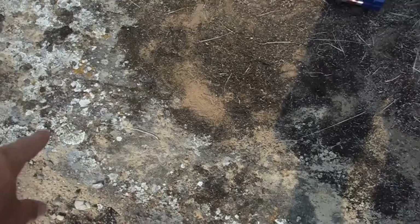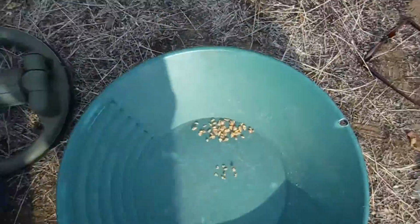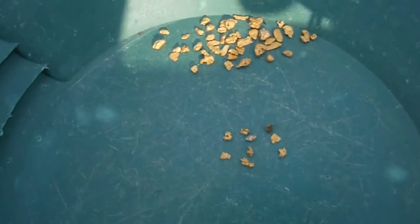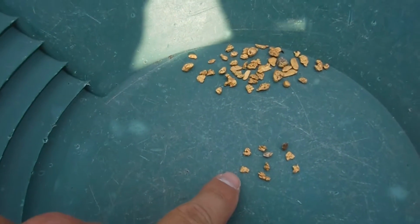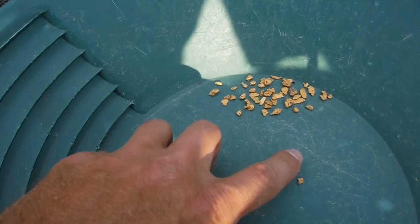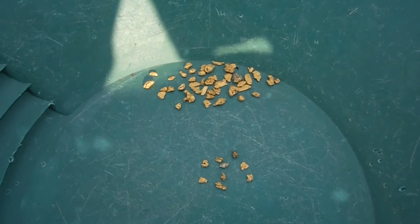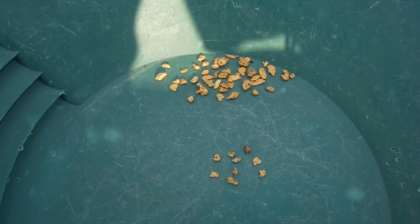And the bedrock reads at 81 on my AT Gold. And I tested these nuggets right here. These are the ones the Minelab missed right here. So out of 60, there's 9 of them that it missed. That's an 85% kill ratio, all right?